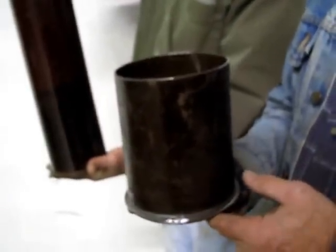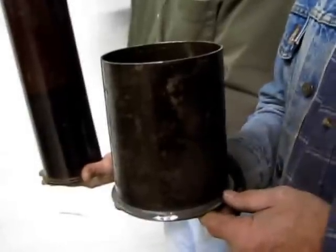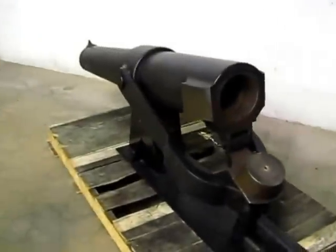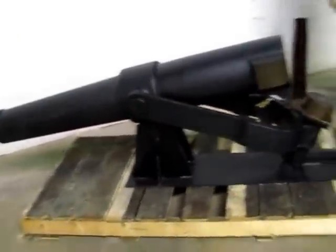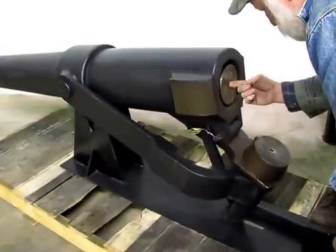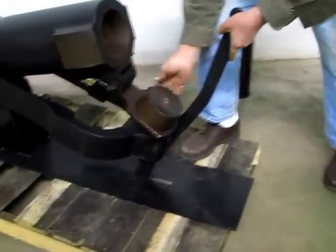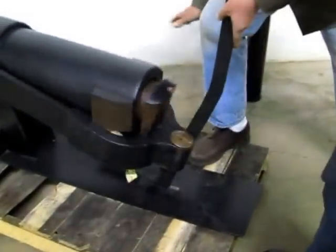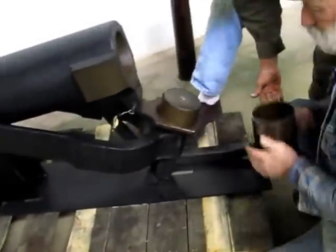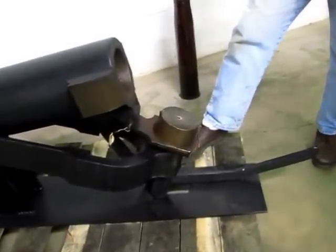We're going to go ahead and simulate loading one round. Of course, you'd have powder in this and a projectile, but we're going to dry fire one round, then extract it, and show you that this piece really works quite well for something from about 1870. Go ahead and show us, Butch, how the cartridge case loads in there. See what he's doing? He's pushing it in. And he's going to go ahead and close the breech using the lever — that's what Tom's going to do. Now go ahead and eject the case using that lever, and Butch is going to catch it. Isn't that cool? That's a lot easier than getting everybody's hands in the way with a muzzle loader.